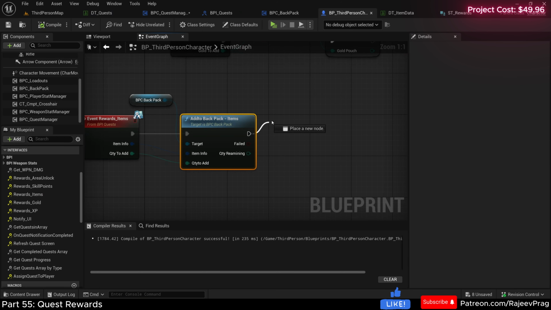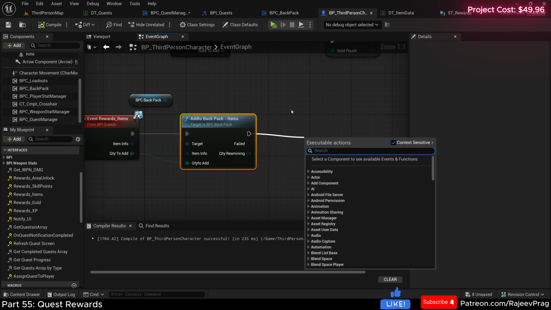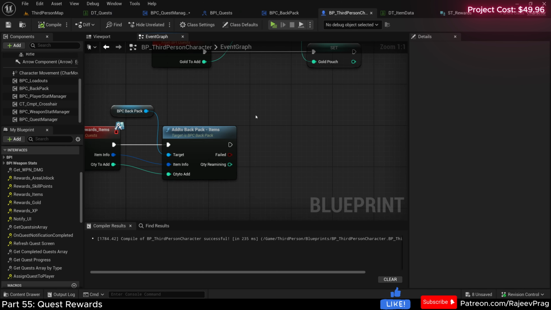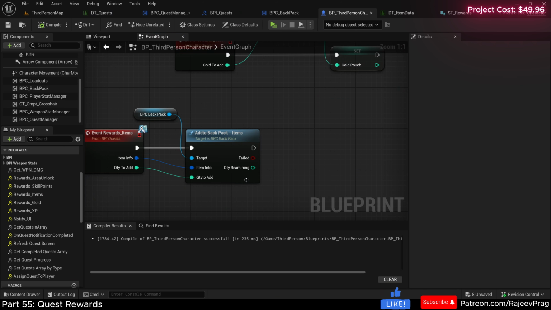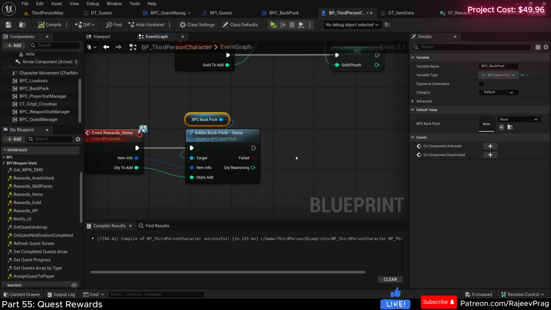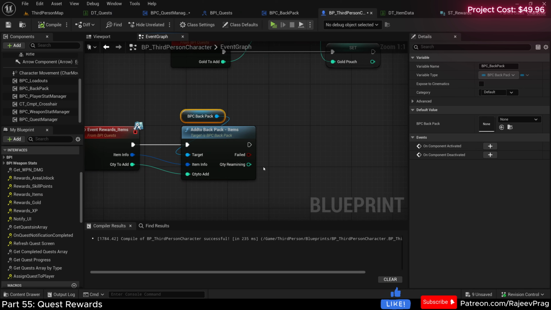You can actually put in a completely new function to handle if the item overflows. For example, if your backpack is full and the player finishes a quest, then your failure node is going to fire here, and you can create an entirely new function to control that. But in most games, if they want to be brutal, like, if your backpack is full and you try to finish a quest, they would usually just lose those items, or they would have a postmaster system, and then they would send these items to the postmaster system. Let me know if you would like to see that postmaster system, so I can definitely work on creating a tutorial to create that postmaster system. So any leftover items that you cannot collect because your backpack is full will then just go to the postmaster.